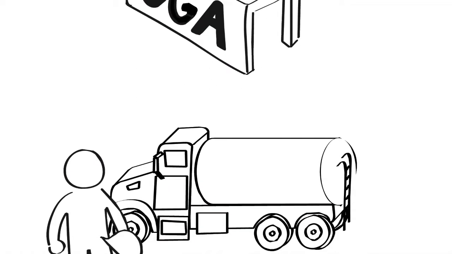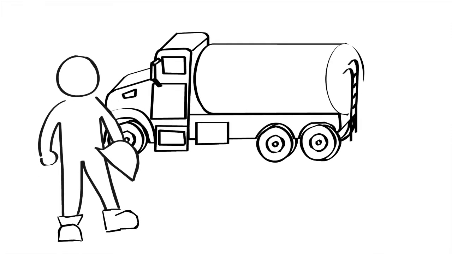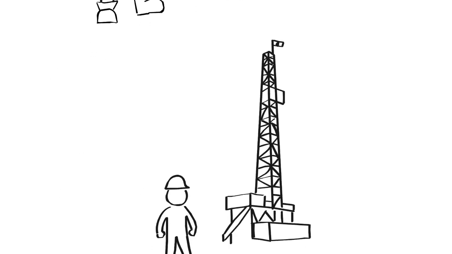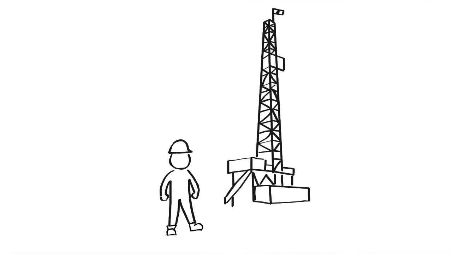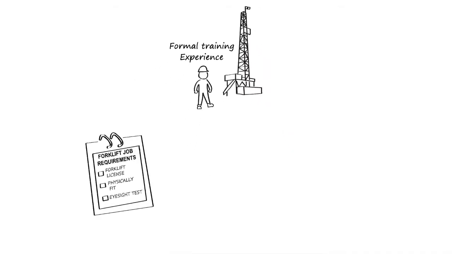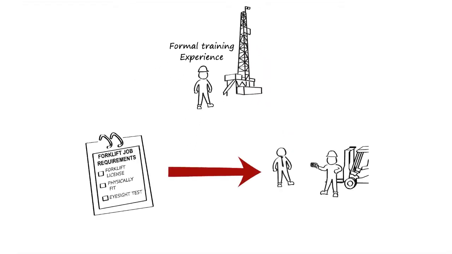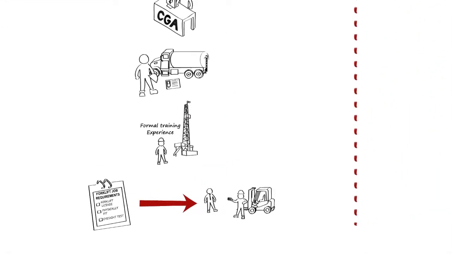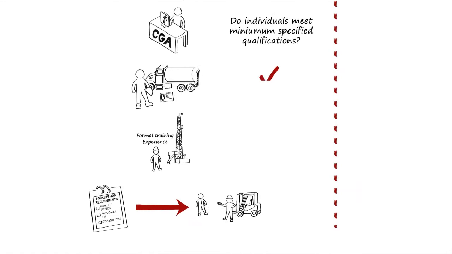However, if you're hiring someone as an oil field hauler, driving qualifications would include a Class 1 driver's license. If you are hiring a supervisor for a hazardous operation, you would likely have both formal training requirements as well as a requirement to have a certain number of years of experience. In Element D, the audit is asking if the qualifications for positions have been defined, and it asks if the company makes sure that individuals hired actually meet the minimum specified qualifications.